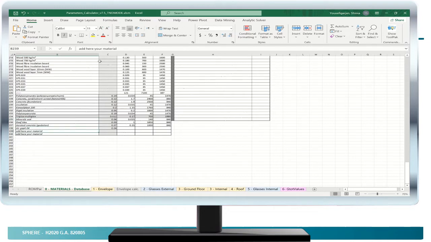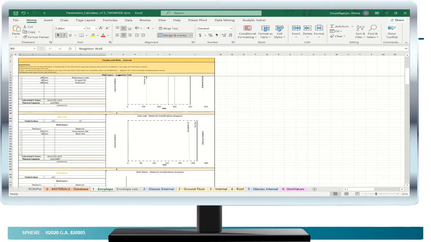Once this operation is done, in the next step, the description of the envelope, the user can describe every different type of wall by the materials and their thickness in each layer. Selecting from this menu, the user can select the material from the previous database and describe the wall.